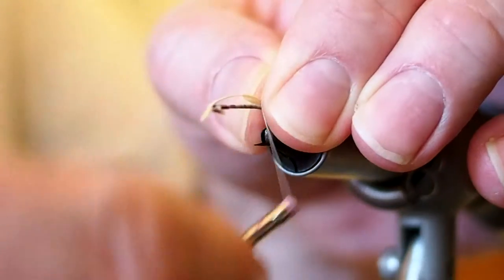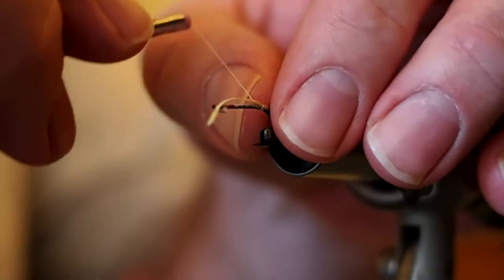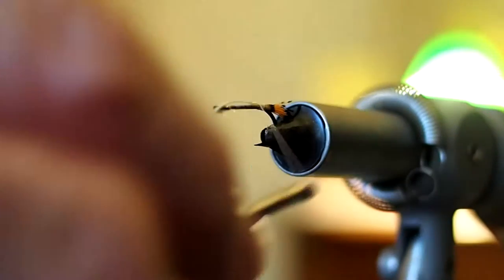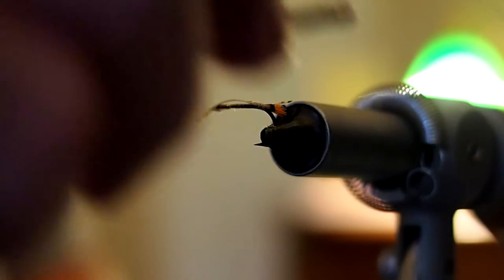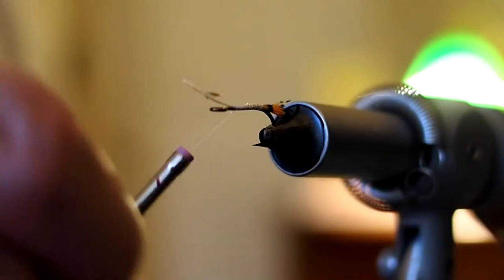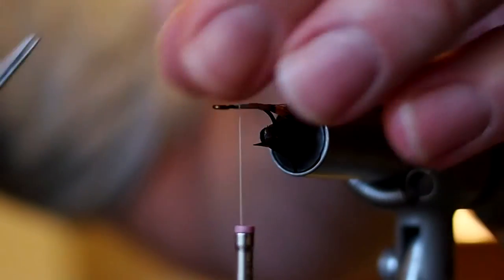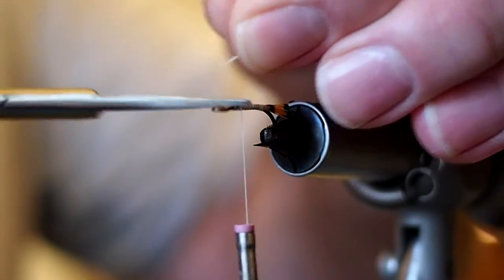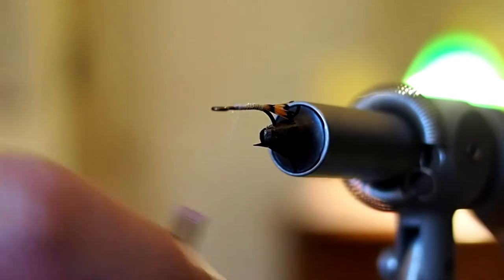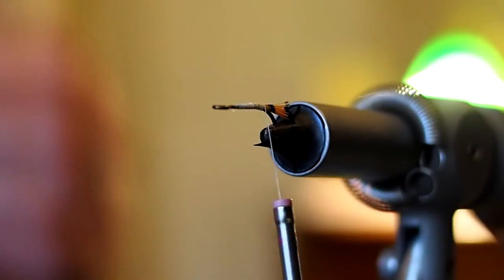I'm going to try to do a loose wrap. That looks pretty good. And this golden pheasant always wants to roll on me, so I usually take it up with the stem all the way up to where we started, and then snip that. Then we can take it back down to the tail.